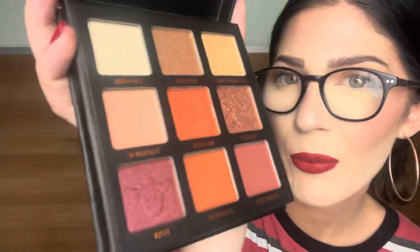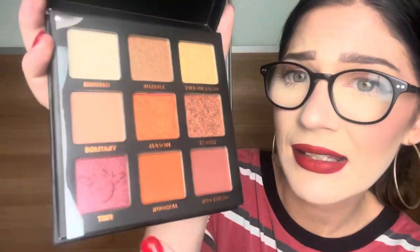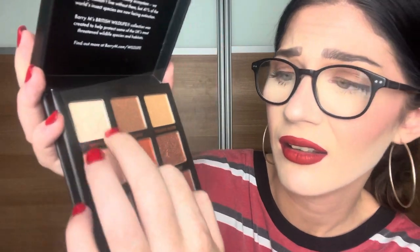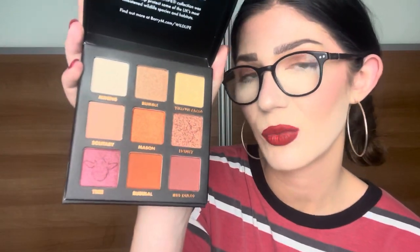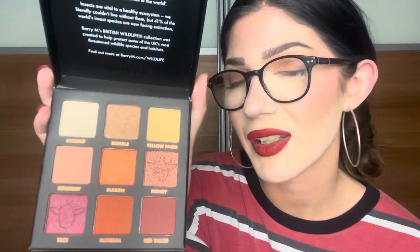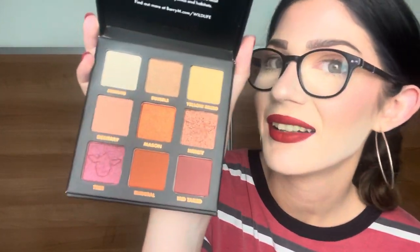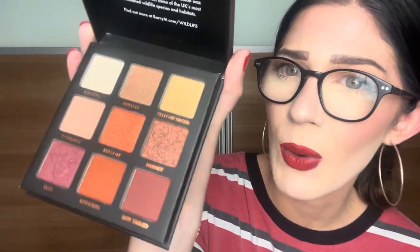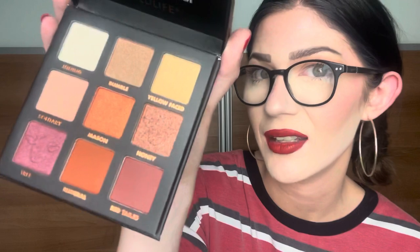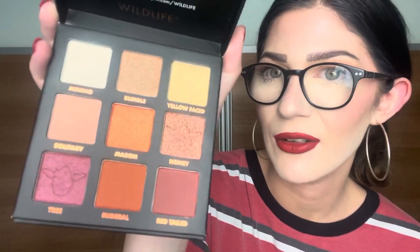Oh, and how pretty is it? And there's a little bee on here and on here, and on the bronze here, which means I probably can't touch it because I don't like to ruin the pictures. But yeah, how pretty is that? So you've got some nice matte shades. It's very wearable, very everyday go-to kind of colours for me. That is such good value.